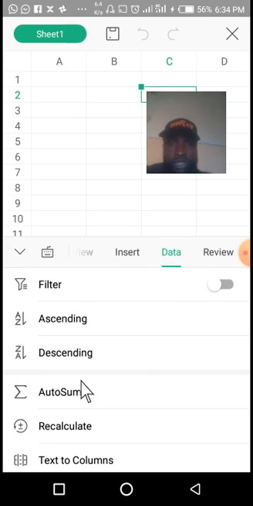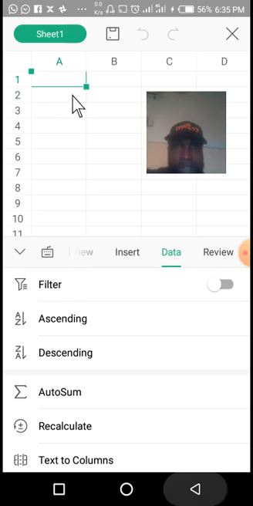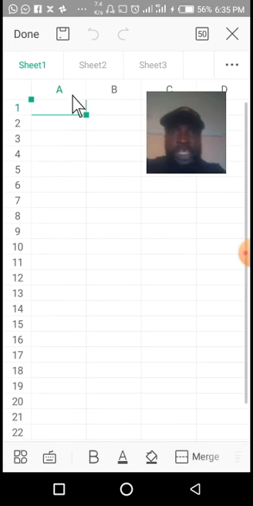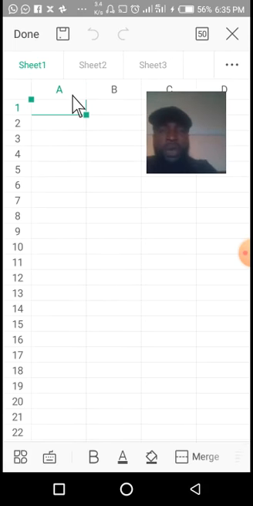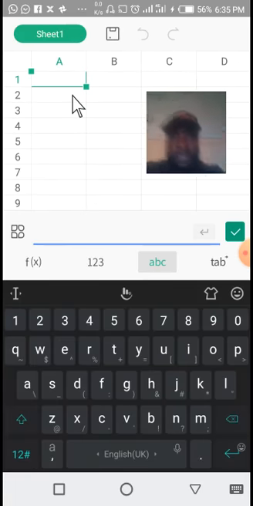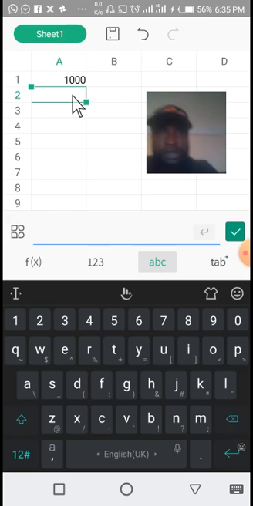Now I'm going to show you what this does. We are going to use this tool called the Autosum now on spreadsheet. Now, how do we use this tool called the Autosum? Very, very simple. Let's say I have some numbers to input on my worksheet. Let's say I want to input some data, like the number 1000, or digits rather. So I'll just type 1000, right? You can try that on your own.